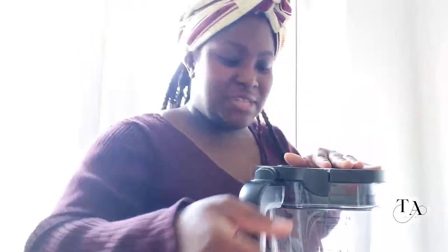Voila. So before I go, if you want to lift the handle of the blender, there is a button here. It says release. So you just press here and then you lift the handle. You put it back and then voila, very easy.